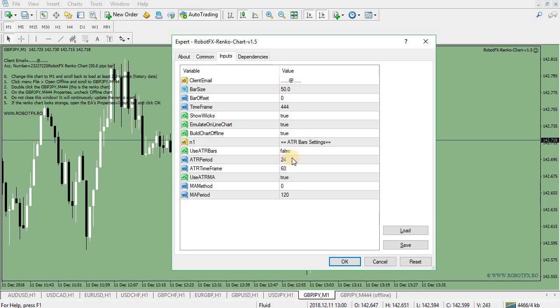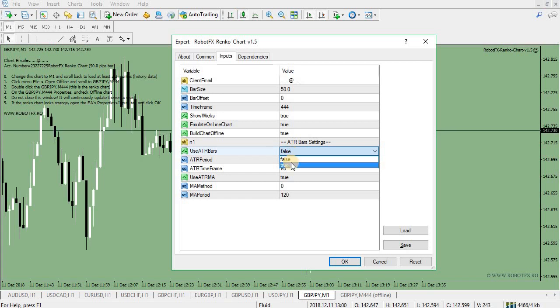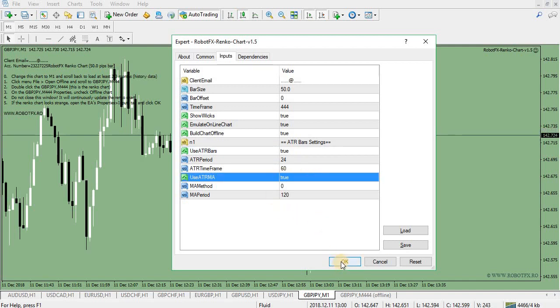And there is also the option to use the average true range indicator to build a Renko chart based on the average true range indicator. If we set it to true, that assumes you are familiar with the average true range, and I won't go into details about that, unfortunately.